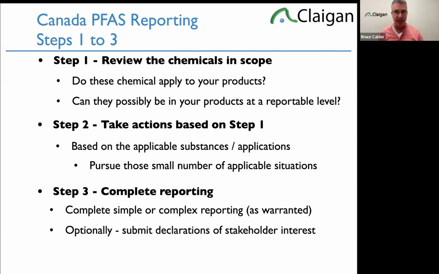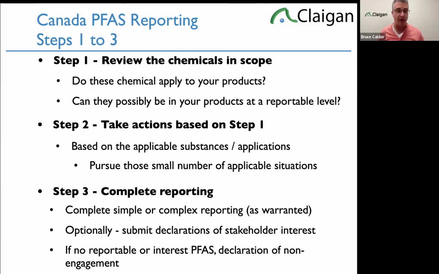And then optionally submit a declaration of stakeholder interest, like you have fluoroacrylics that are not listed, but they're important enough in your products, it's worth mentioning they exist in your industry. And if you don't have any of those, you submit no declarables at all. You do a declaration of non-engagement. We can help you with that too. And that's saying, we've done the work. This is why we don't have to report. You get a checkbox. Your company is seen as done by Environment Canada and Climate Change.